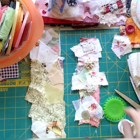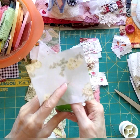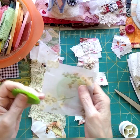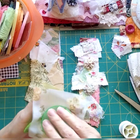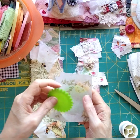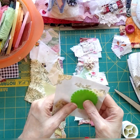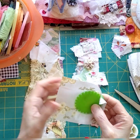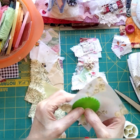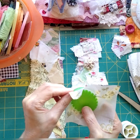Anyway, so I wanted to show you, I said I would show you again how to do the yo-yo. So I'm going to make one for this one. So I'm using this, and I want that yellow rose to show, and the green will show there, and a little bit of that will show there, and a little bit of that will show there.